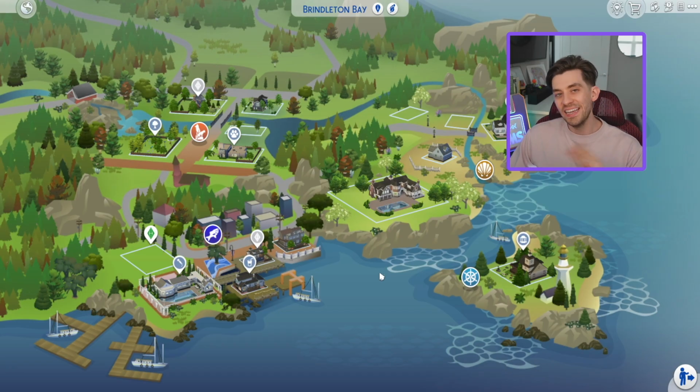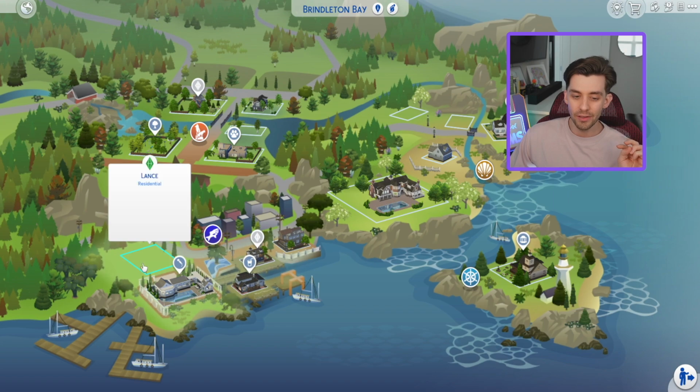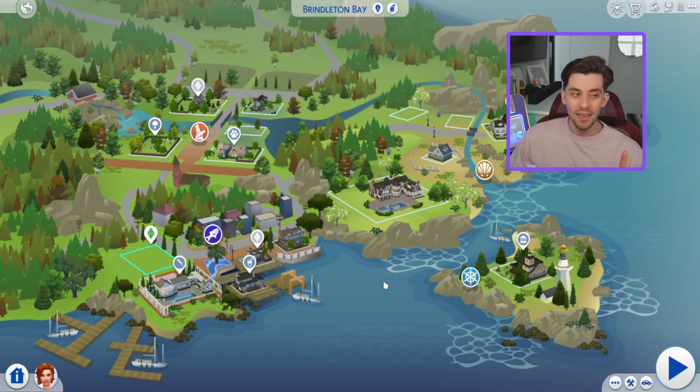So I cut it in the editing of this video, but I went back and forth on Evergreen Arbor and Brindleton Bay, and I think I want to do Brindleton Bay on this lot right here. The reason being is that there are water features. There's a river, I think, and even maybe a beach or a coast nearby where this house is located, based on the video from the other channel. I think it can work here. I was trying Evergreen Arbor because of the Underground Railroad reference, and they have railroads in Evergreen Arbor, but it just wasn't looking right with the vibe of the world and everything.